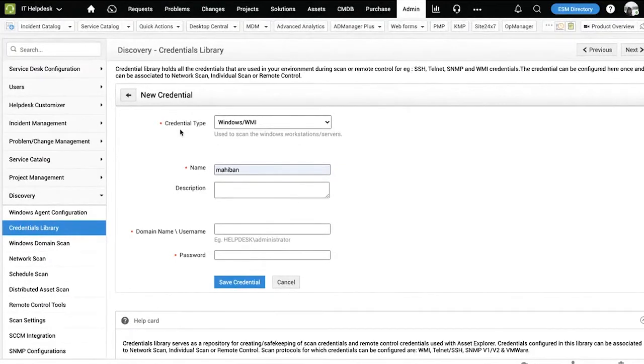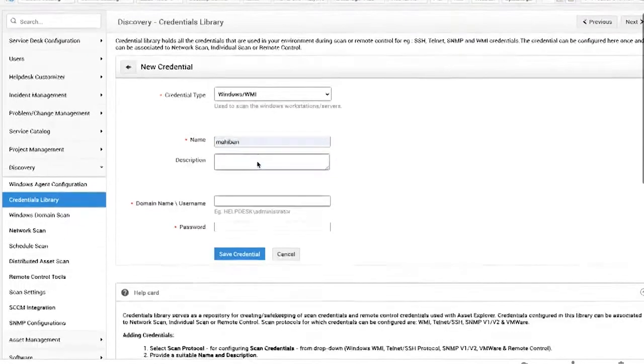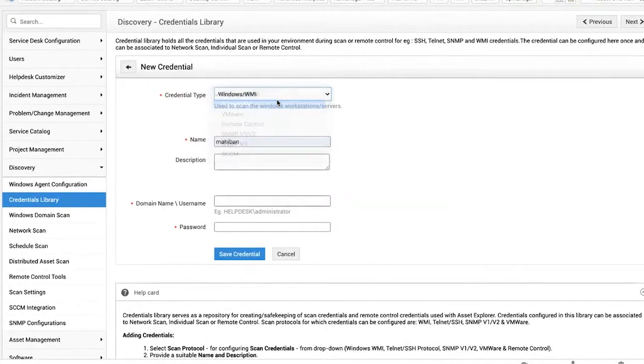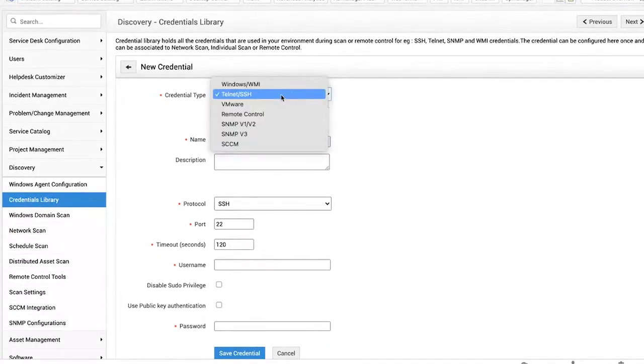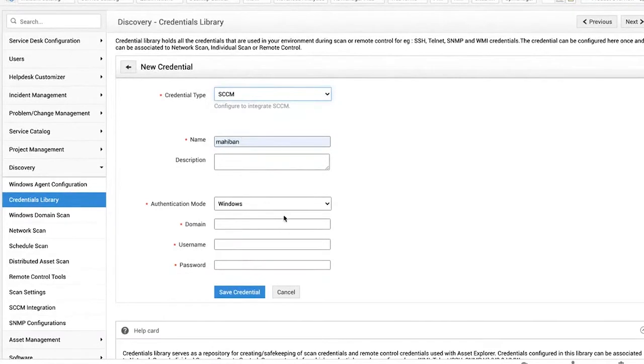When it comes to network scan, I am going to scan an entire network's IPs or a range, and I want to use different types of credentials that support those IPs, because all the IPs would not be the same. Some could be printers, some could be holding a virtual box. So we don't know what it is, and it's better to choose between Telnet, SSH, SNMP protocol, VM, remote control or SCCM.